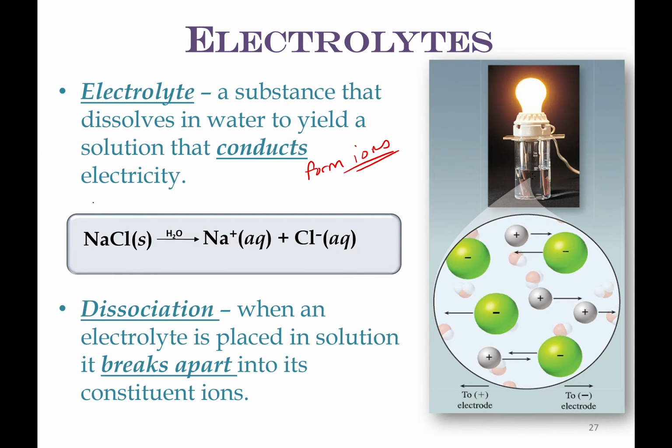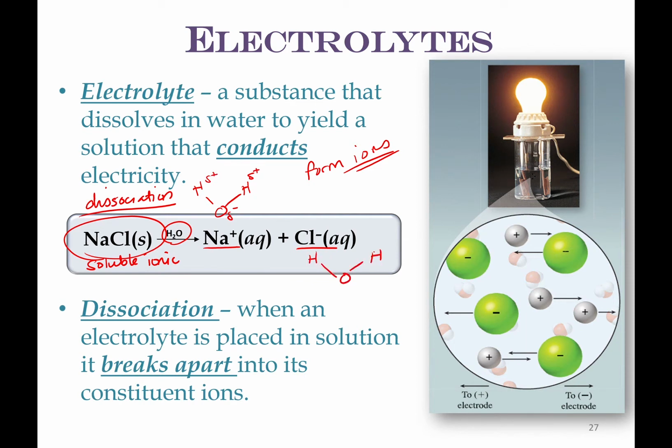Now this is called a dissociation equation. The term dissociation happens when we have a soluble ionic compound, and we put it in water and it forms the ions. The ions separate because the positive ion is going to be attracted to the negative dipole on the oxygen, and the negative ion is going to be attracted to the positive end of the dipole on the hydrogen. So they get surrounded by the water molecules and they dissolve.